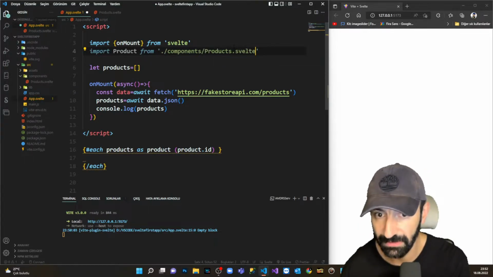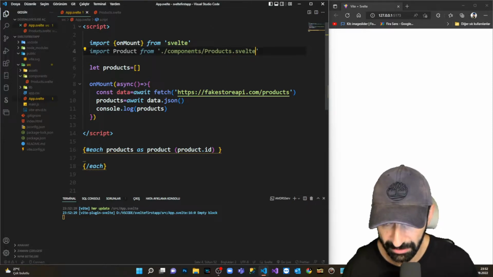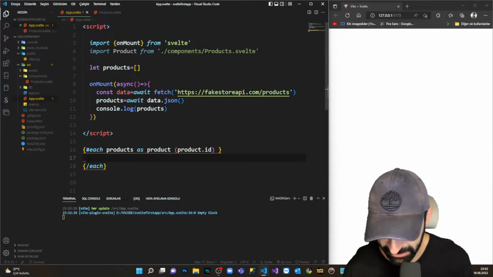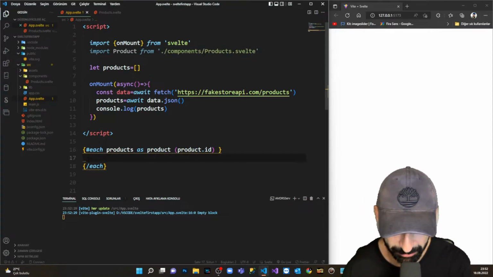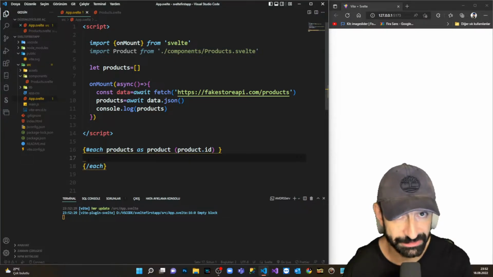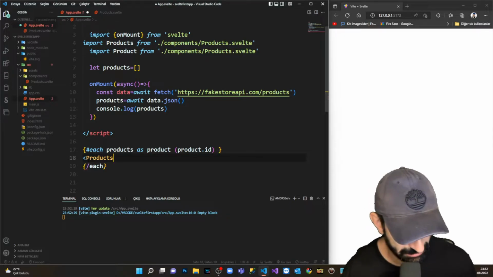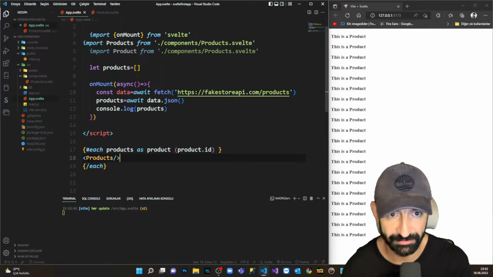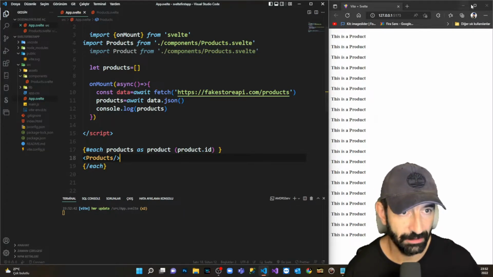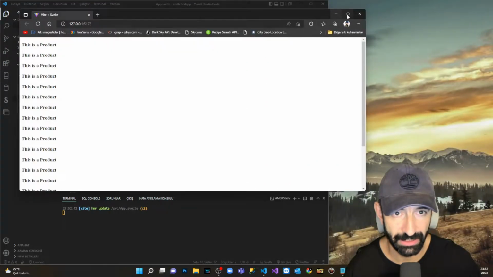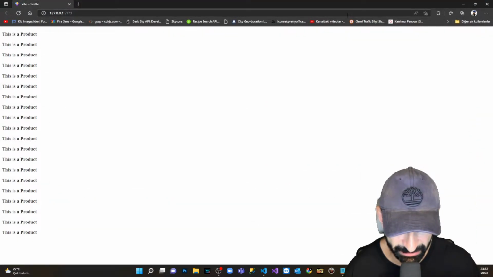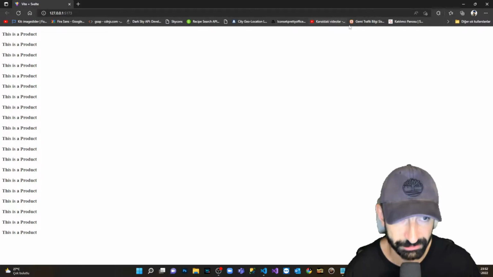Okay, I press save, and nothing displays on screen until I put this product component in my each loop. I put it here and press save, and now, as you can see, we have 20 components inside our browser.